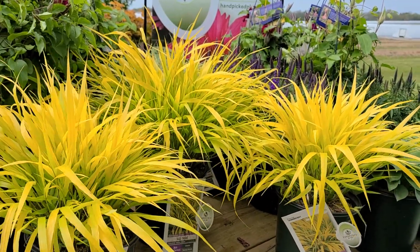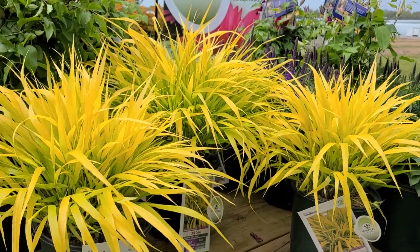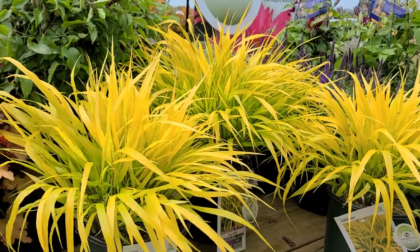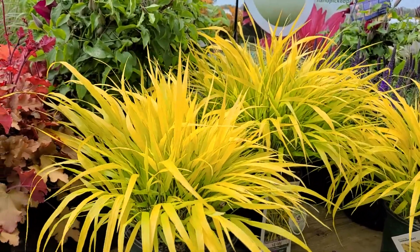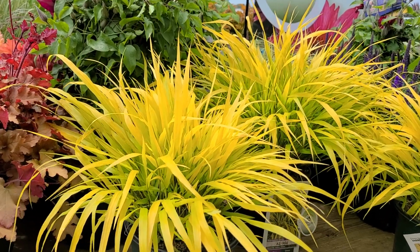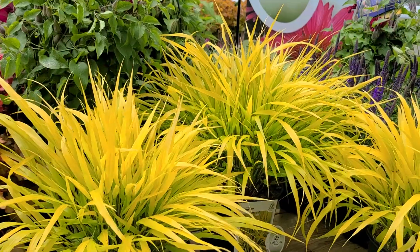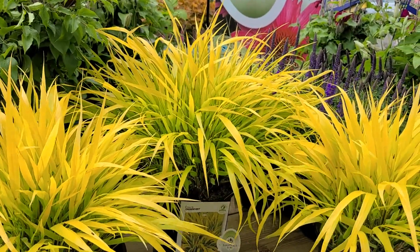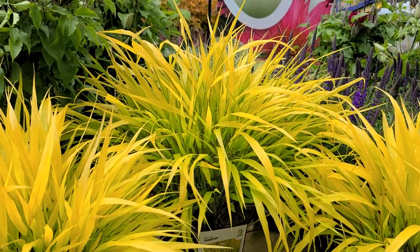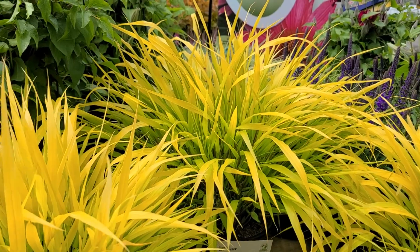So when you plant it, it's important that you dig in lots of organic matter, because of forest condition, it loves to have lots of compost and airy kind of humus, organic rich soil at its roots. Do that and you'll find you'll get lots of luxuriant growth. Now, the other thing with this is that, as you see, it produces this beautiful kind of arching habit that moves very nicely in the breeze.